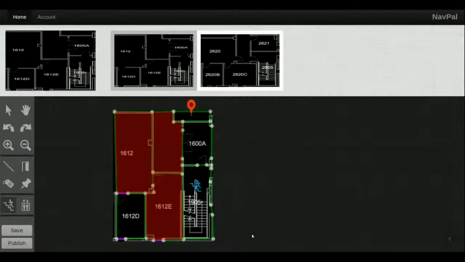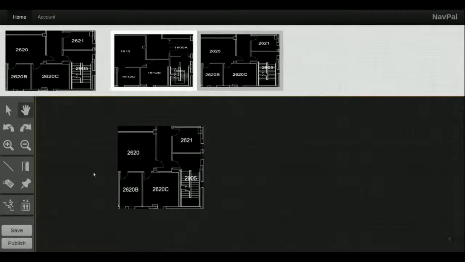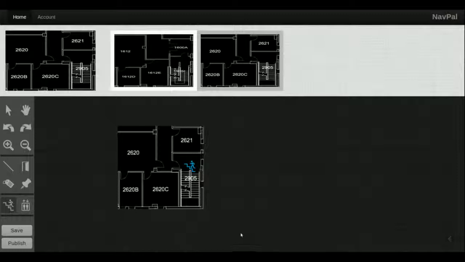So when I hit save, an icon pops up and I can go now to a different floor and label that exact same staircase again. So when I click on the stair tool, it will pop up that stair 05, which I labeled on the previous floor, is available. So I click that, hit save, and it remembers that those two stairs are connected.